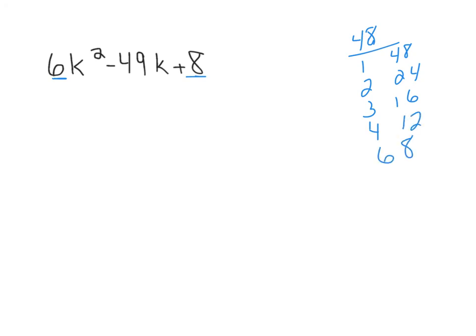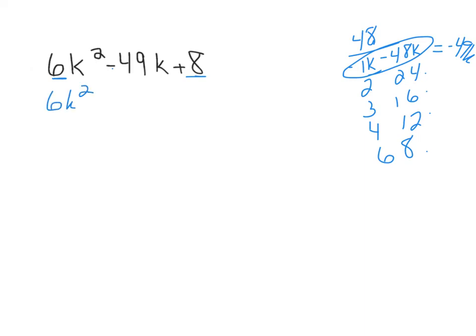All right, do any of these add or subtract to 49? Yes. Now, I had these to begin with, and why did I keep going? Because sometimes there will be two possibilities. So I want to list all the factors just to make sure that I have every possibility. All right, we want this to become negative 49. The only way that this 1k and this 48k is going to become a negative 49k is if they are both negative. So we're going to expand that term.